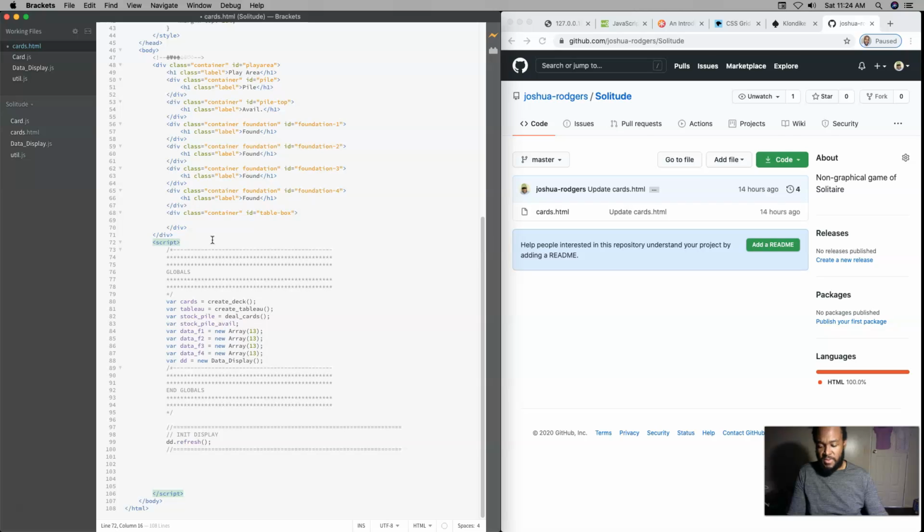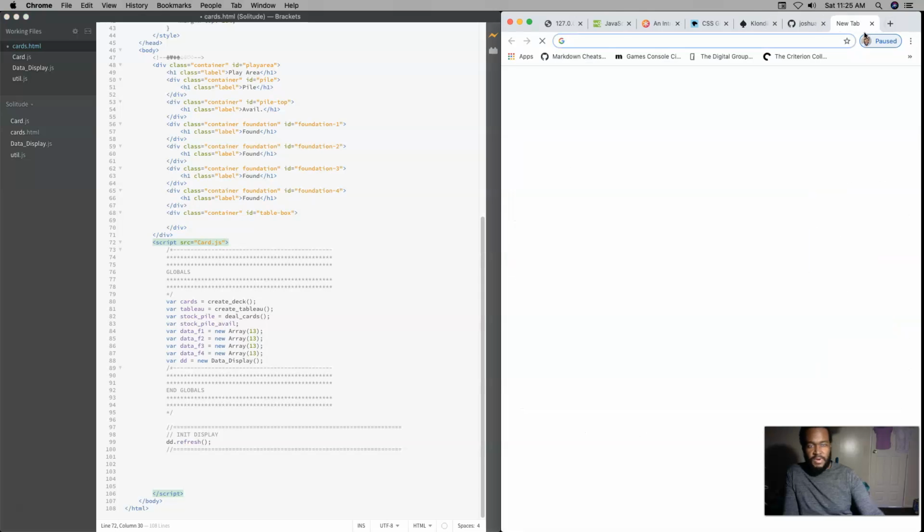I think I can do that with the source tag. I'm going to include card.js. Let's see, how did I do that?